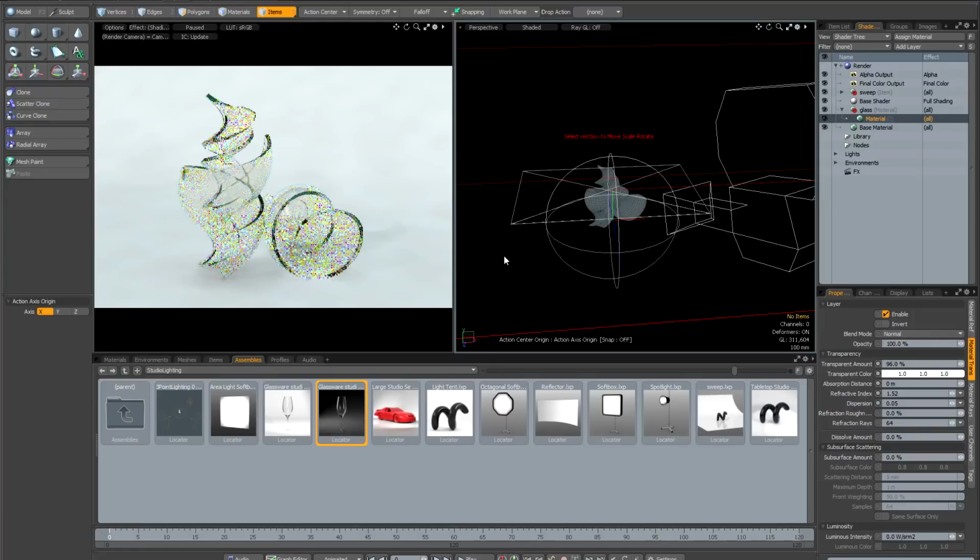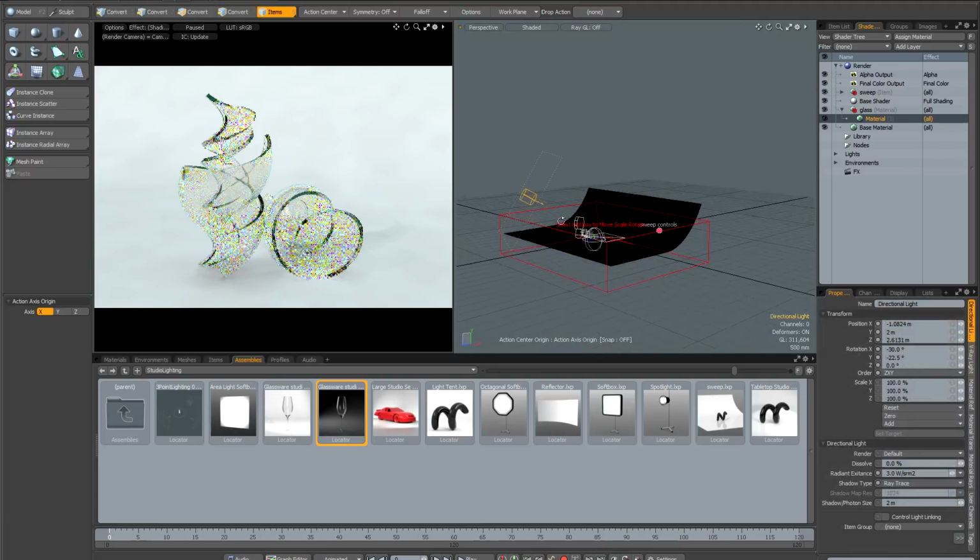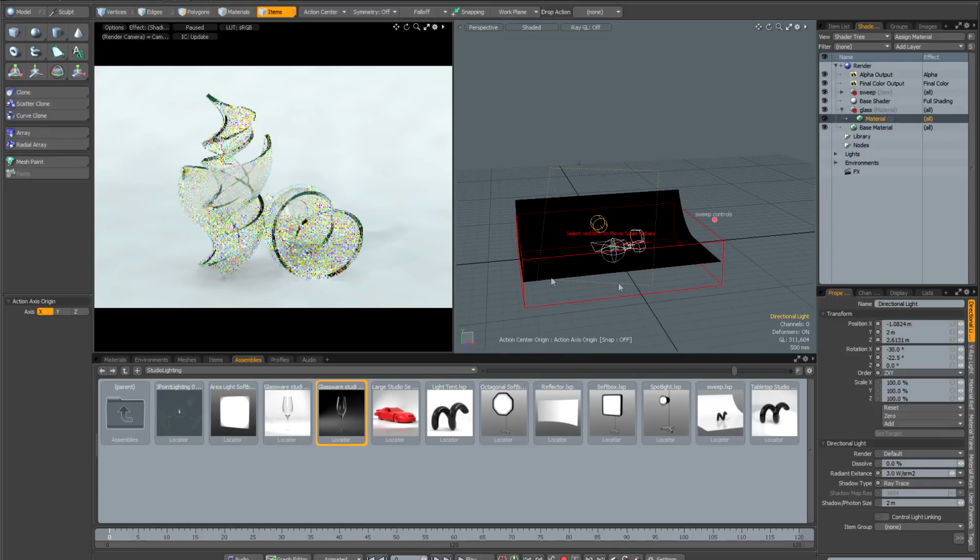So there's a couple of things you need to know about caustics. Basically the caustics are only going to be projected within the volume of a light. So if you have a spotlight, you define where the caustics are going to be projected from within the cone of a light. And in a directional light, if I can go and locate the light here, you can see there's this square area and this is where the caustics are going to be projected.